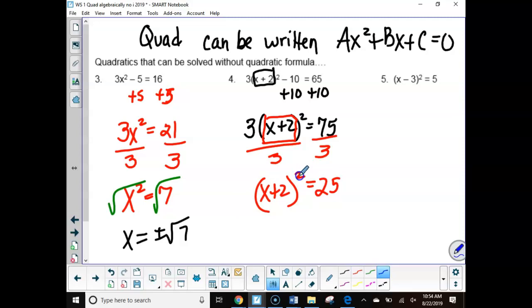I still don't really want to FOIL it out. Can I get rid of a squared by doing what? Take the square root. Now, was there an x in what I square rooted? Yes, there was. So as soon as there was an x in what I square rooted, I have to remember the plus or minus. Again, we could do it with an absolute value, but that just sounds miserable. Can you just remember to do the plus or minus? And then we still have to do what? Let's subtract the 2 over.